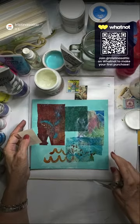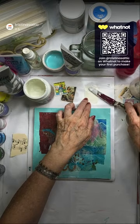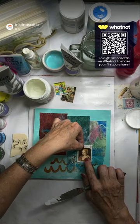Another thing you can do is right on your palette, you can get a little bit of this on here. And then this is one of the postage stamps. So I'm putting it down on there like that, coating the back of it on the palette paper. And then there she goes right there. Nice.